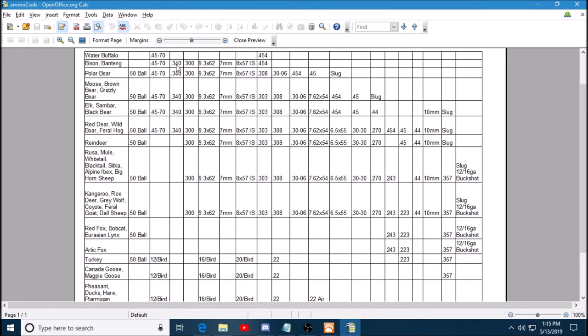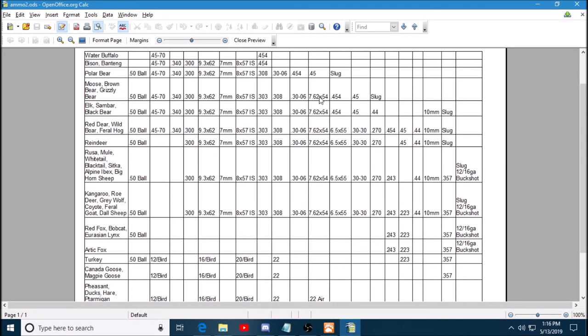So the 340, is that the 340 Weatherby? I'm not sure. I never got into that weapon. This is kind of what animals you can shoot with it. The 300, very versatile. You can't shoot the water buffalo with the 300, but I usually take a crossbow or something like that. But now that I have the 45-70, you can also shoot them with the 454. So the 454 is a very versatile pistol all the way down to feral hog, boar, anything smaller than reindeer, you're just tearing up the meat.